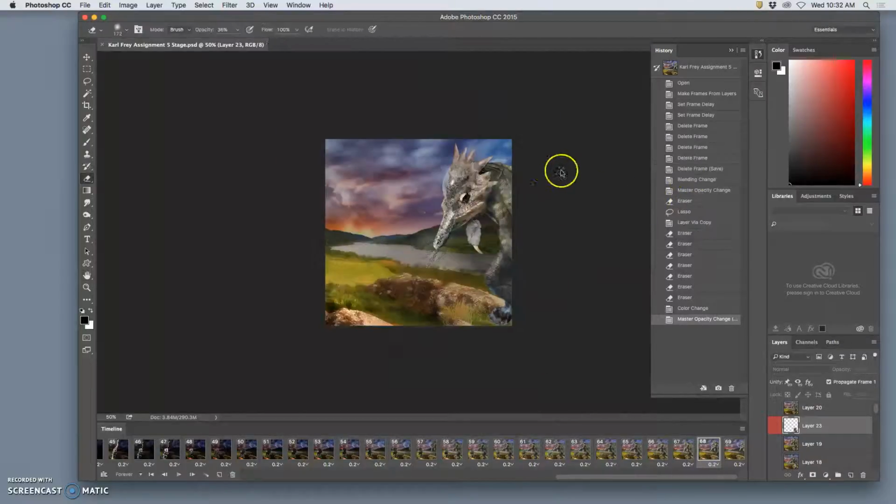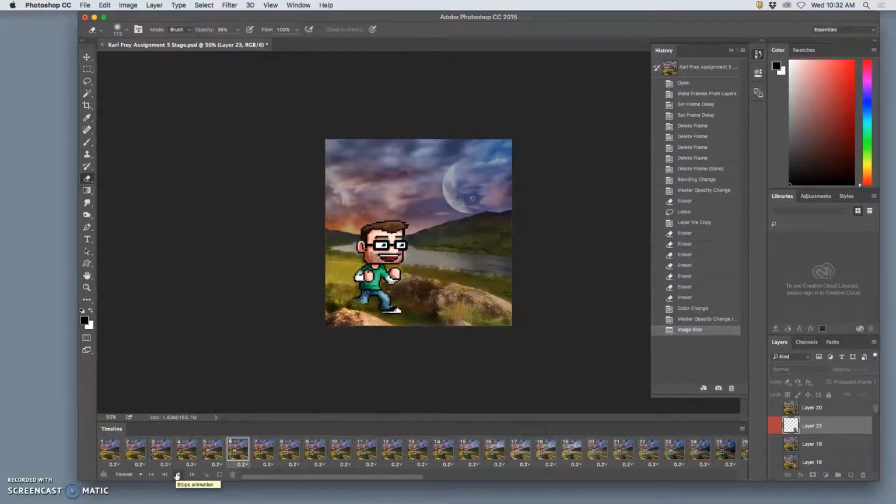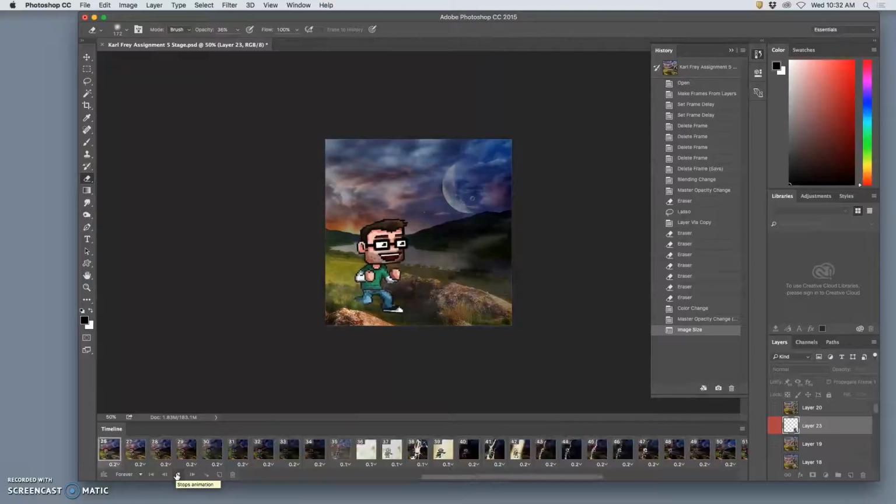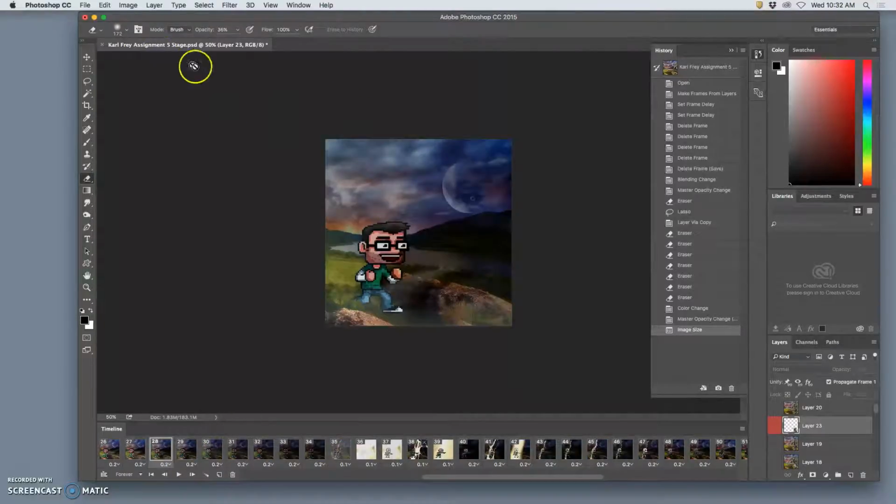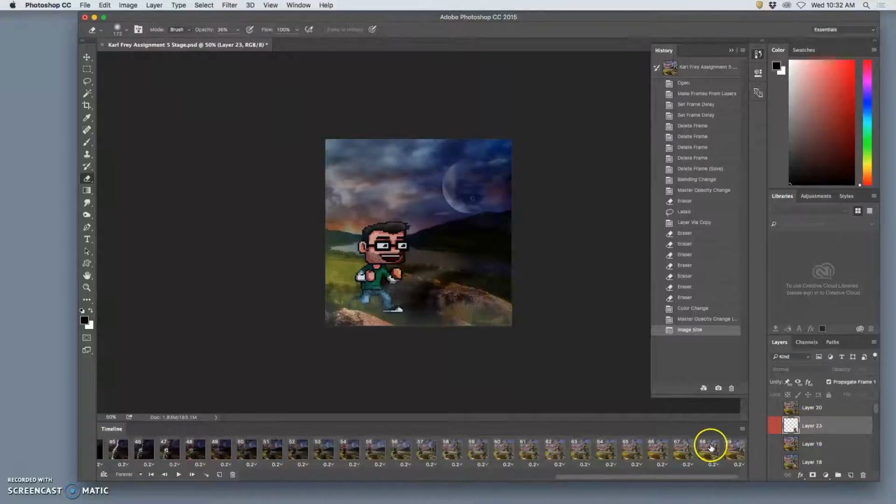Now the only problem with that is it really reduces the resolution, but it will help it play even smoother because it doesn't have so much of a processing burden. Now I'm not going to save that as my PSD. And I'm going to do one other step now because I got rid of a lot of layers.